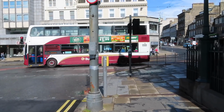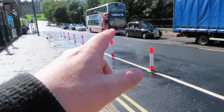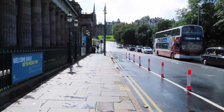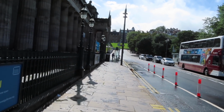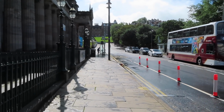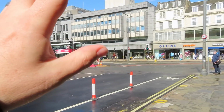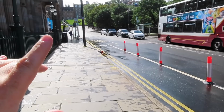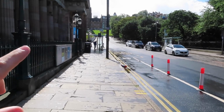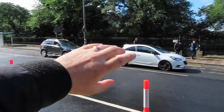It's because of the creation of the mound. This is the mound here. Well, actually this is Princess Street, but this is the mound here, a road that I've been up and down many times with you guys. I've taken you around town. So called because of the mound of rubble and earth that was created when they were starting to build the new town. But when they did make it, it was originally supposed to be, like I said, one big long garden. It wasn't actually meant to be here, this road.